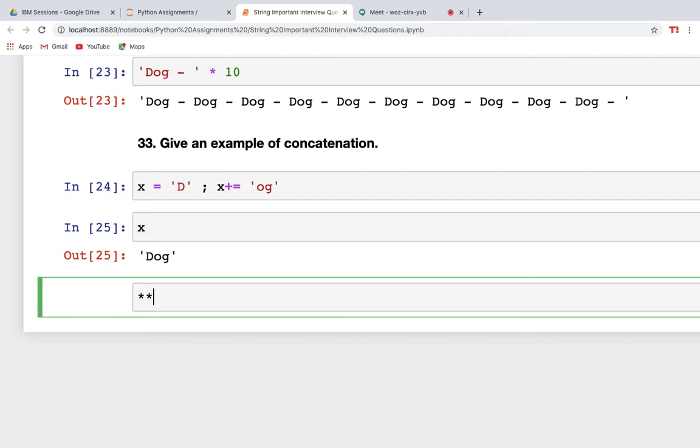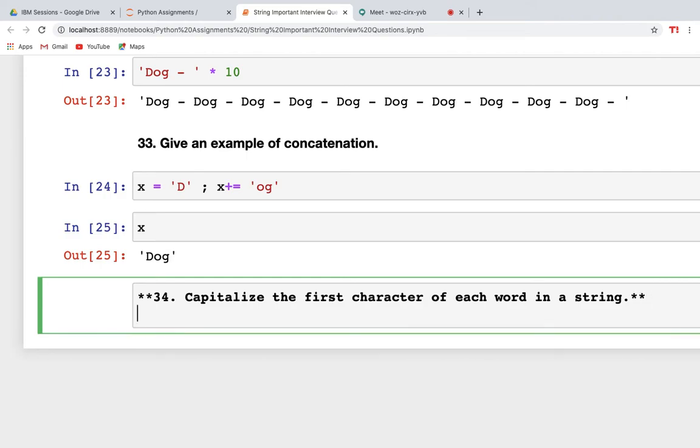Let's say that the question is: capitalize the first character of each word in a string. The method is capitalize.